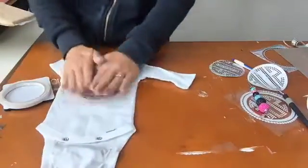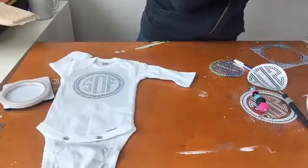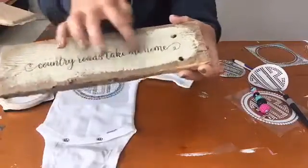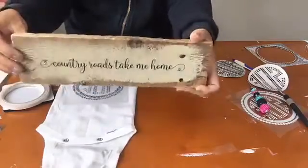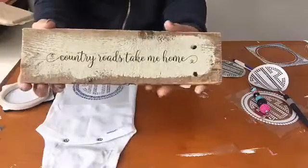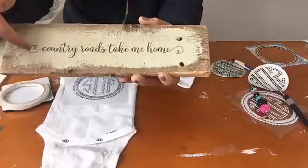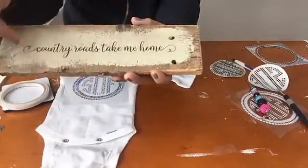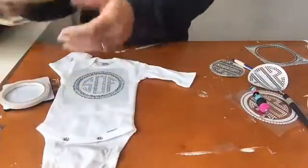All right, so this is cooling. While that's cooling, I just want to show you this little sign that I made, which I shared yesterday. Isn't that cute? I am not the best painter when it comes to stenciling, and in fact, it kind of gives me hives. But I love this design. Look how small this is. This design itself is from the wood sign bundle, but I cut it on HTV and then I pressed it on with my heat press.